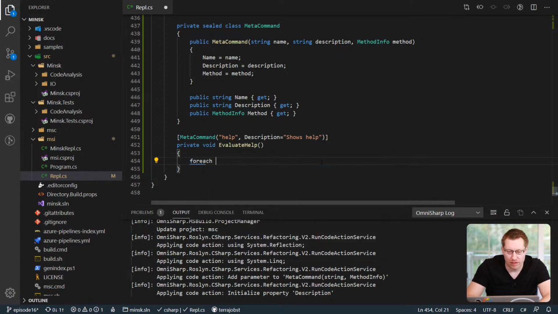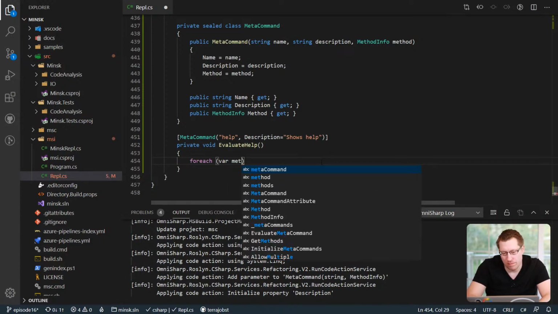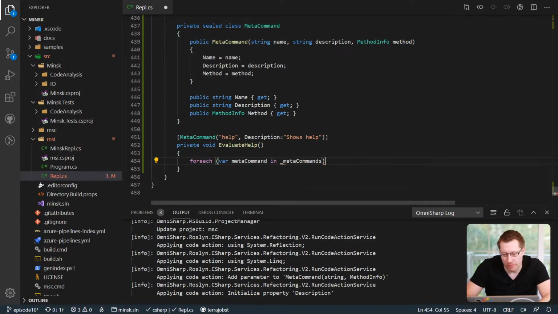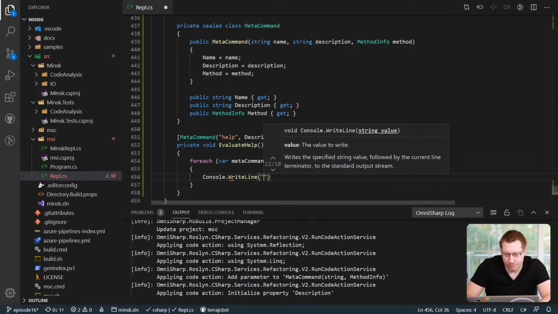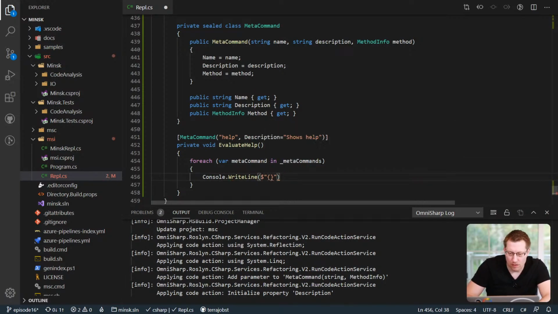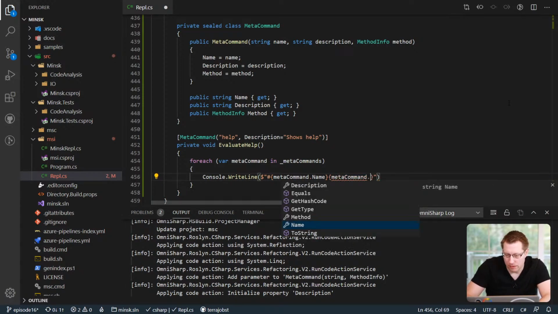All right, so we have this. Now basically all I have to do is I say for each var meta command in meta commands console dot write line. That would be meta command name. I can never remember what the alignment is, so let's say meta command description.